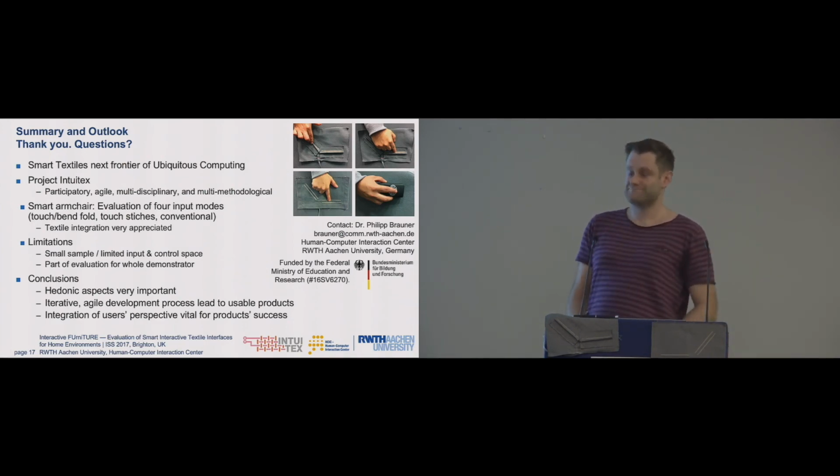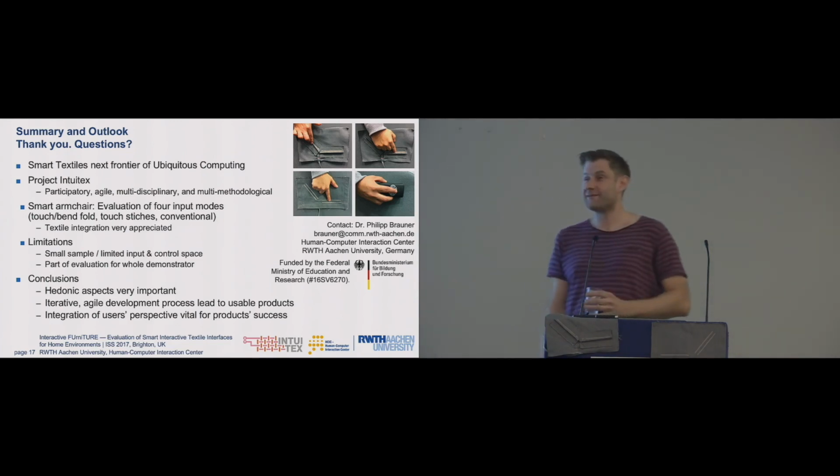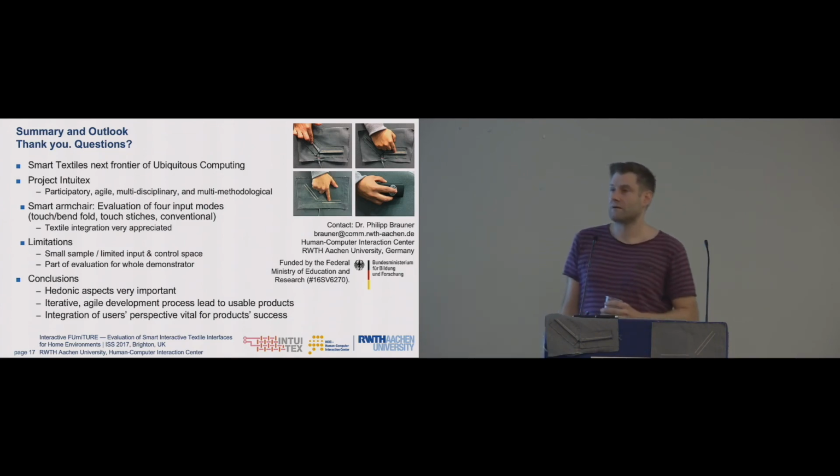So, I mean, I'm going to pitch this question a bit with my tongue in cheek. When you're comparing against the remote control, which is the one the manufacturer provides, while you were designing your textile, you were taking into account the shape of the chair. That makes it a lot more discoverable. But the way the buttons are arranged on the remote is not really that intuitive. I can imagine a user just going there and checking, is this or is that one the one? So I was wondering how much that could have affected.